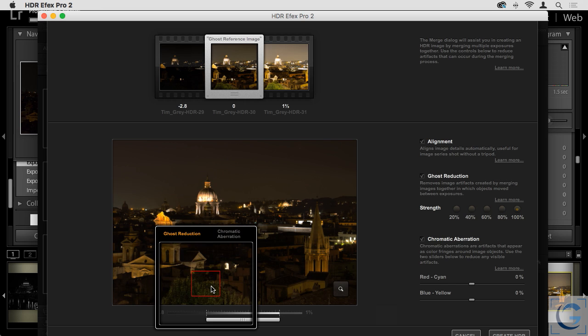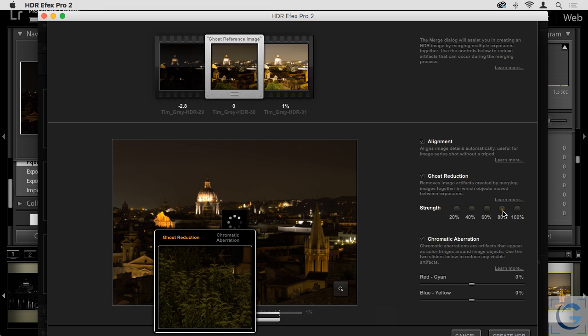So I can evaluate and I could adjust, and I could honestly reduce my setting for ghost reduction or even turn ghost reduction off if I felt it wasn't necessary. There is a degree of risk that if you're trying to apply ghost reduction when there's no ghosting, you might end up with artificial ghosting. This is sort of analogous to turning on image stabilization when you're on a tripod. It's possible that the image stabilization that's trying to stabilize the scene might introduce movement instead. So not a bad idea to evaluate and check, but again, in most cases I find that a setting of 100% works well for images where there had been at least some degree of movement.